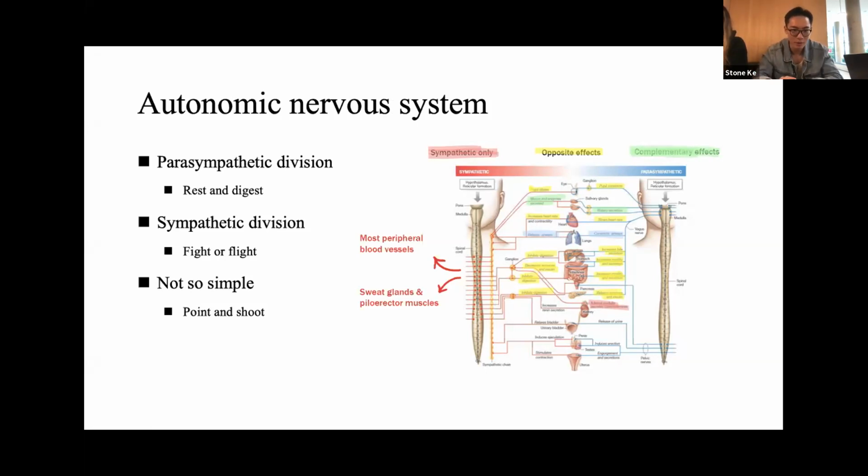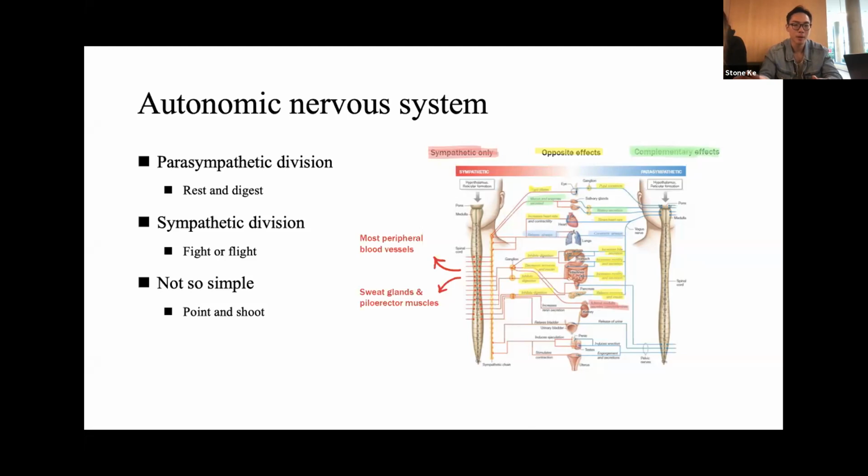In contrast, when your sympathetic division is activated in fight or flight, so you see a lion or something, you're running away, your gut motility will decrease because you don't need to do that digestion right then. However, it's a little more complicated than one being fight or flight, one being rest and digest, because sometimes they do work together.